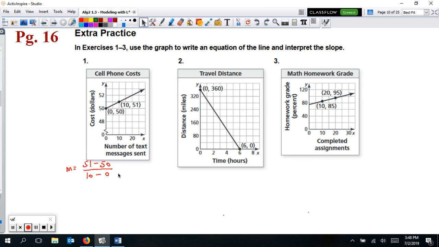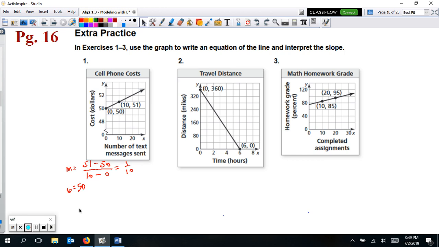So we have 1 over 10, it looks like. A 1/10 is the slope number. And so now we're going to use our y equals mx plus b and plug in what that would be. Actually, we don't need to plug everything in because we know what the b is. You can see there's your y-intercept. The b is the y-intercept. It is the 50. So whenever x is 0, that is your b. Right there, 0, comma b. So b is 50 on this one.